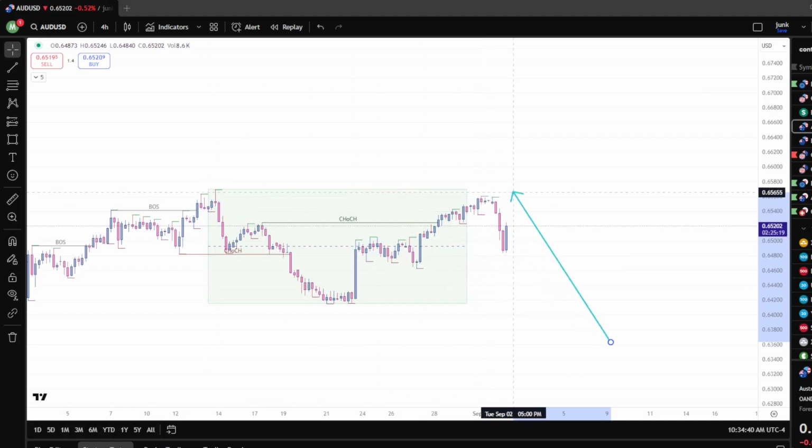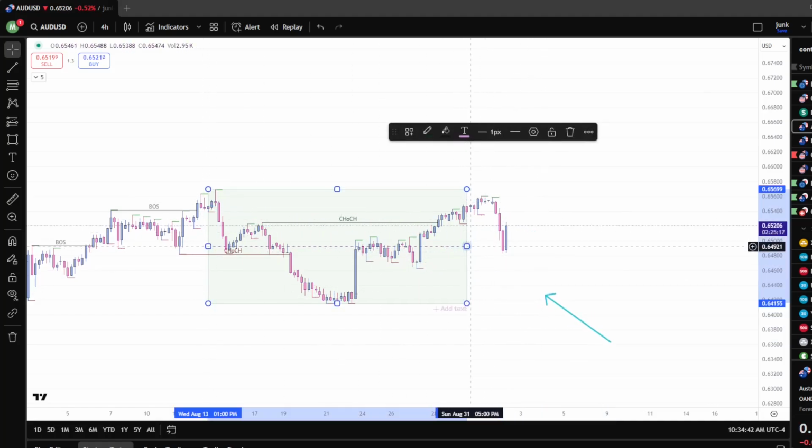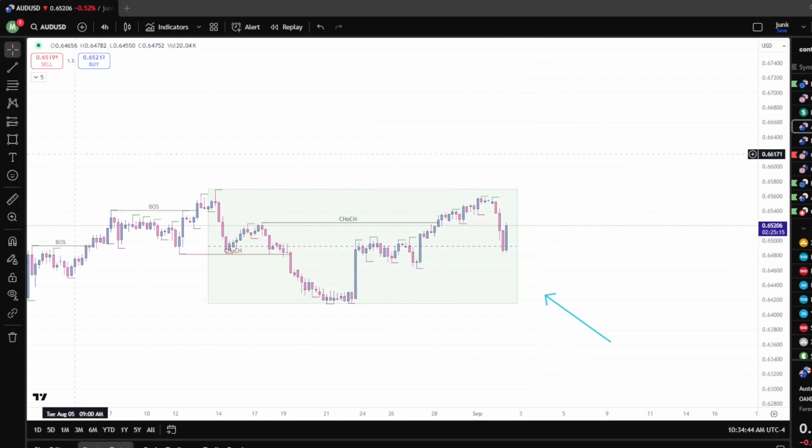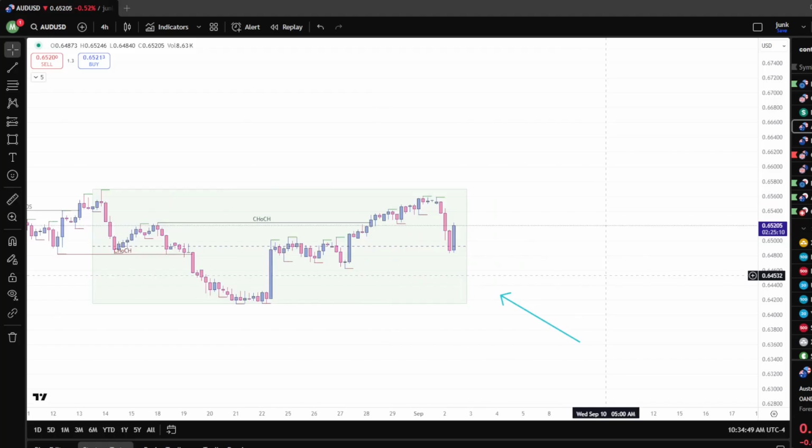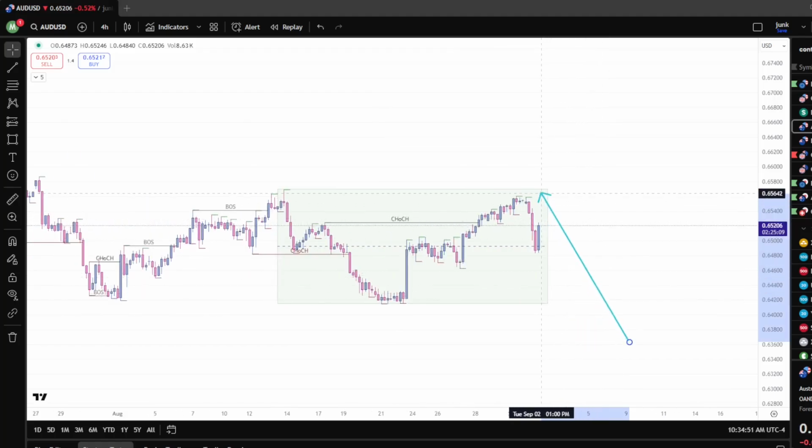It didn't retrace completely, but let's see where price is currently, acting from this area of demand. So if momentum does pick up and then starts to target these highs, then I'll be looking to see if there's any type of opportunity to buy. If it does break out and then retrace back, I'll be looking at the opportunity to buy.